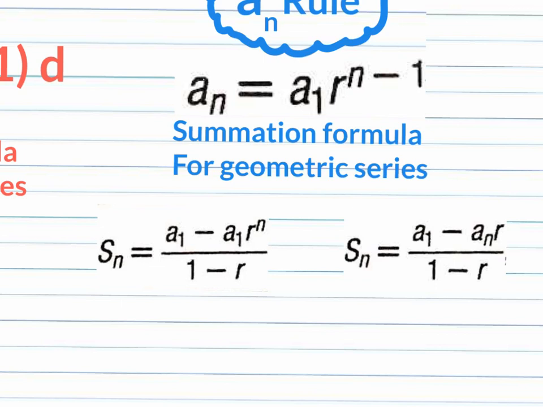Well, the truth is, if you have a first term and a last term, then this one's easier to use. But if you only have a first term and a common ratio, of course you need a common ratio over here too, but if you only have the first term and a common ratio, then this one will work, right? So it depends. If they give you a first and last, go ahead and plug it in right there, get that common ratio, plug it in, and this is easier to use. If they only give you a sub 1 and no a sub n, no last term, then you would have to use this one. So it all depends on what they give you to determine which one's easiest to use.